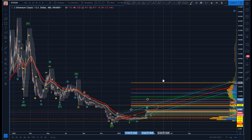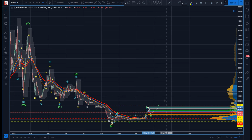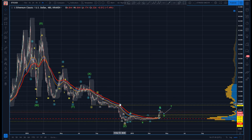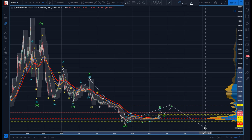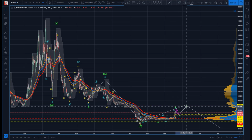So let me get this. Is the length of time of this whole move that we're in the midst of here. So let me clear some of this stuff off. So what would we be correcting? All right, so your eye thinks, okay, so maybe we have to back into it. So this is 1, 2, likely 3. We're going into the 4, and then we're going down for the 5. This could be Bitcoin, Ethereum, all of it. Most of crypto, with a few exceptions, right? Bears are just sitting there waiting for that. Right, so 1, 2, 3, 4, 5. Well, you're going to have to back into that.